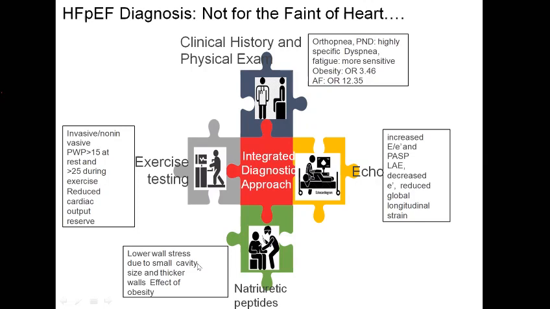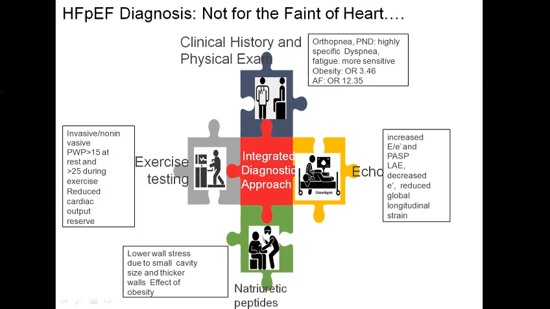So natriuretic peptides are a key or a sheet anchor for the diagnosis of diastolic dysfunction, yet many patients who have symptoms of diastolic dysfunction do not have increased BNPs. And also many of them are obese. As you know, obese people have lower BNPs. So this also gives a confounder for you to diagnose these patients.